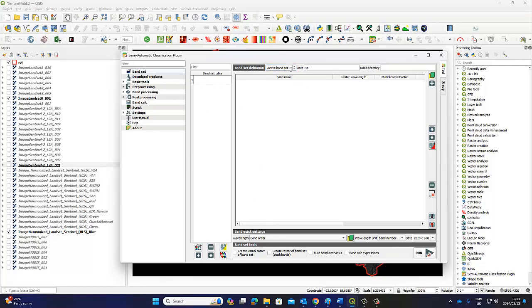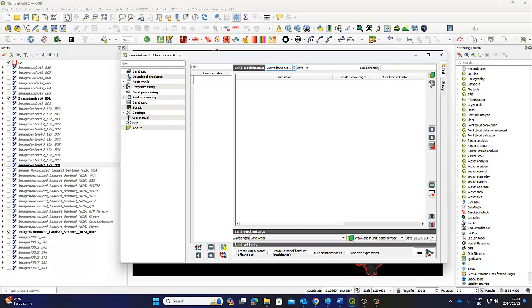Okay, so here is band set 1. For example, I'm going to make my Landsat images band set 1, my Sentinels band set 2, my Harmonized band set 3, and my MODIS band set 4. So that's more or less what I'm going to do. You see it's empty. So the first thing that I want to do is to select my individual bands from a particular satellite or sensor. I'm first going to do the Landsat ones.